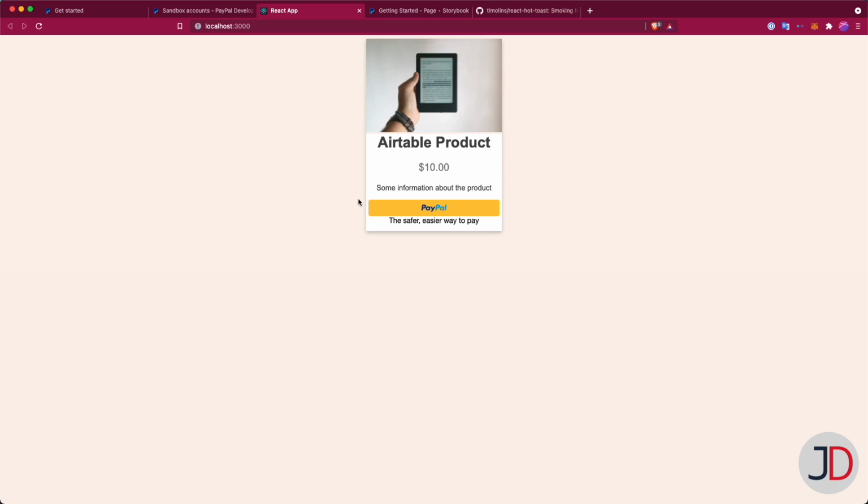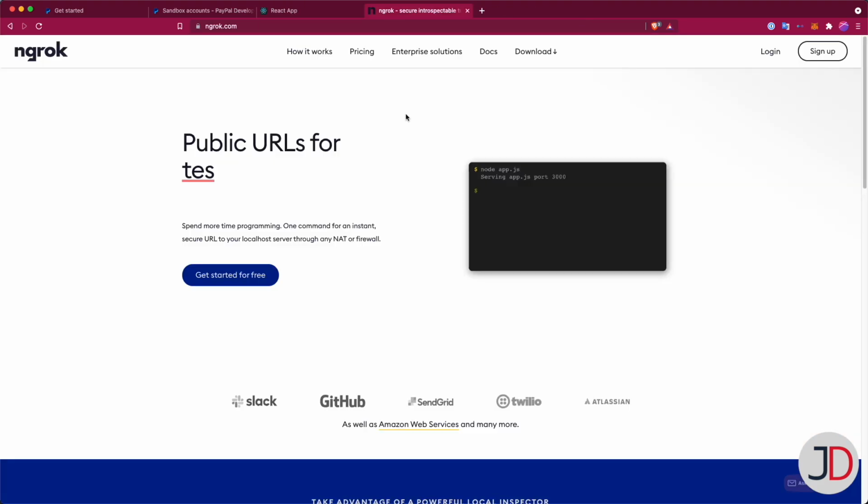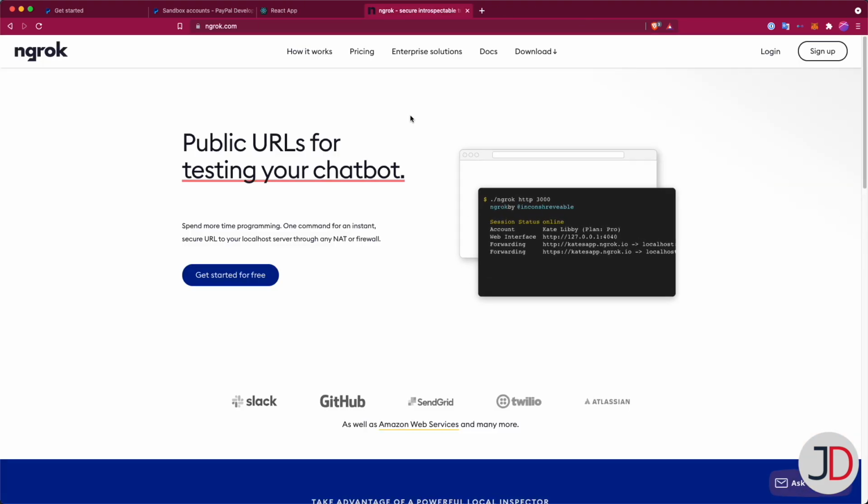But okay, so that's how we can set up the React front end to at least display that the payment process either had an error or was canceled or was successful. But now we have to go to the backend side where we'll receive the webhook event and actually give access to the user. So to test webhooks, you're going to need to use an HTTPS URL.